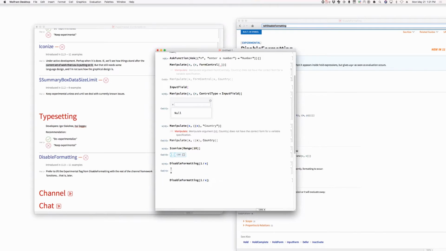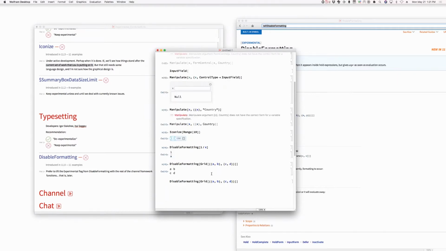Because disable formatting works only inside hold functions. It has the wrong name then. Well, it may be a wrong name, but the idea is that it disables only held expressions. And the idea is that hold does not prevent typesetting.